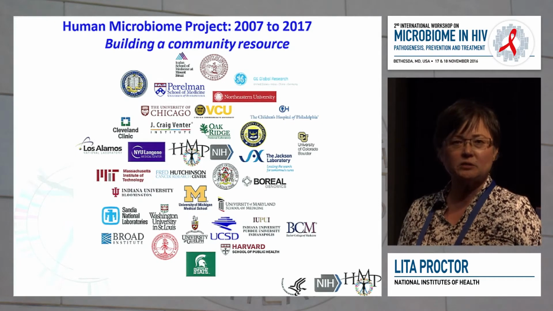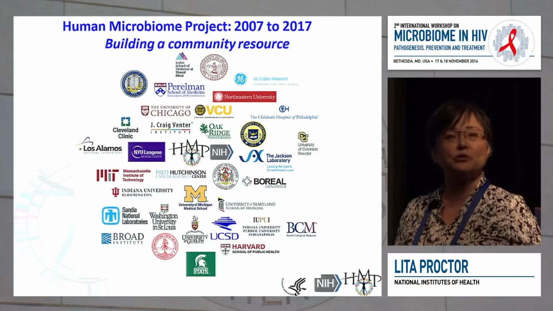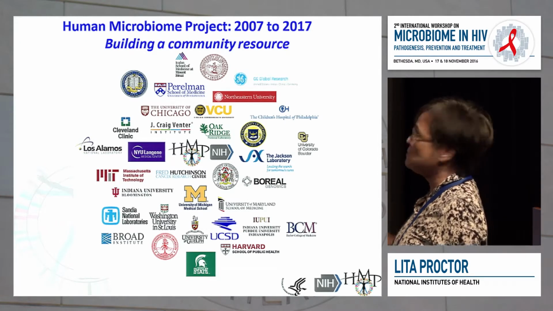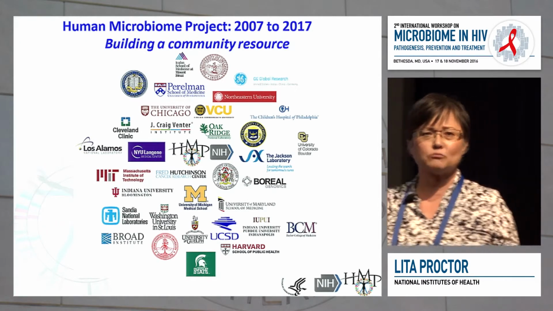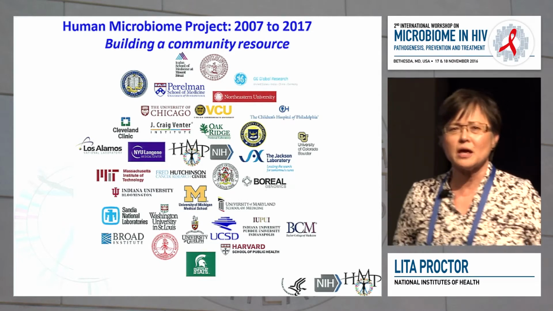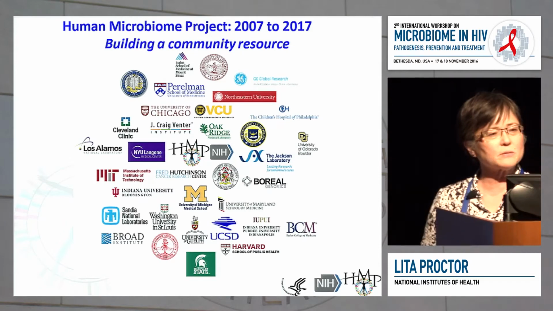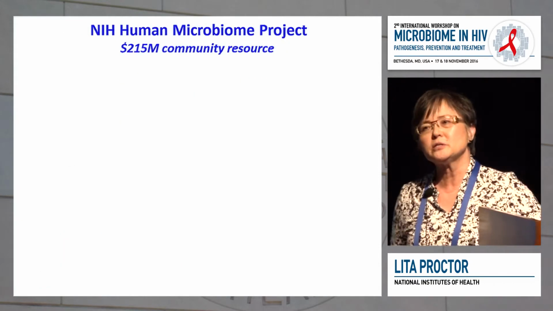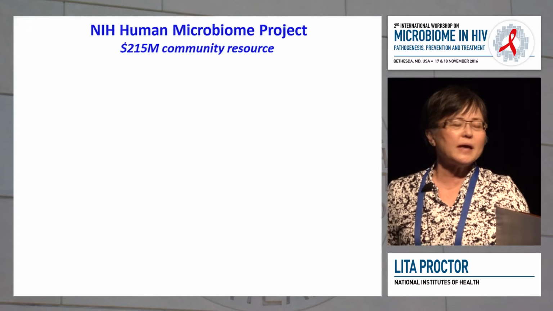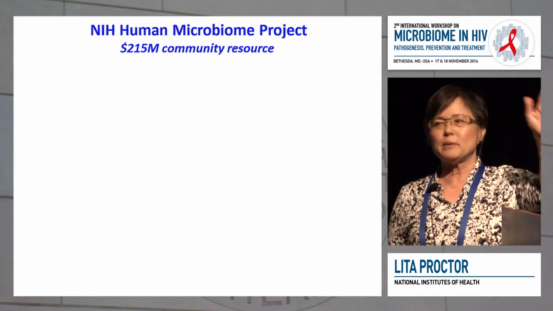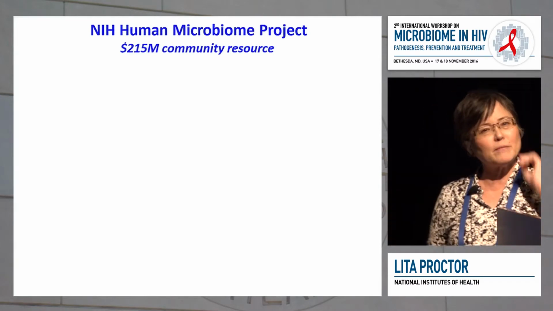So the beauty of this is instantly a research consortium was built. All these people are available to you as resources, as collaborators. They built many of the tools and reference data sets. So that's one way it's a resource. The other way is we conducted a series of cohort studies. And actually, the HMP has been broken down into two phases. So let me describe it very briefly to you.